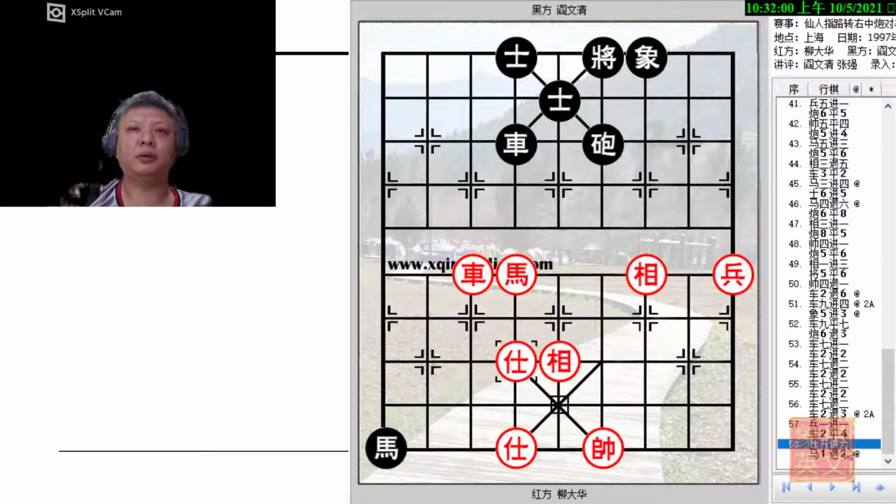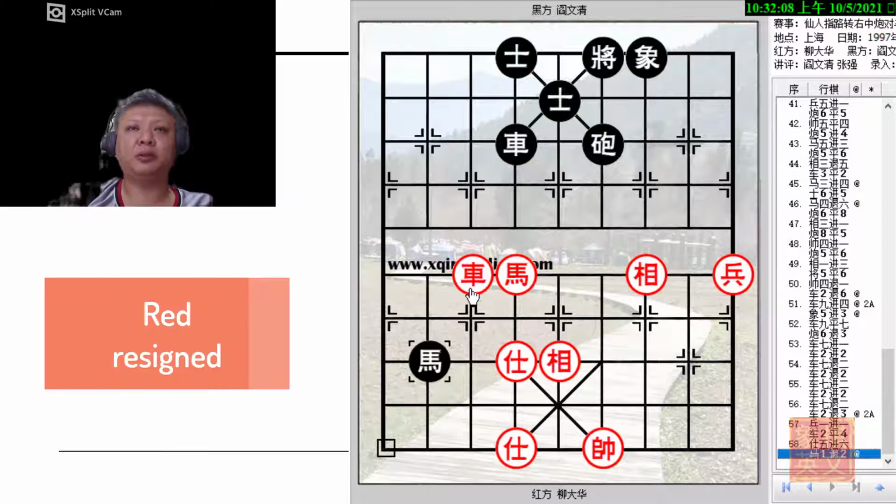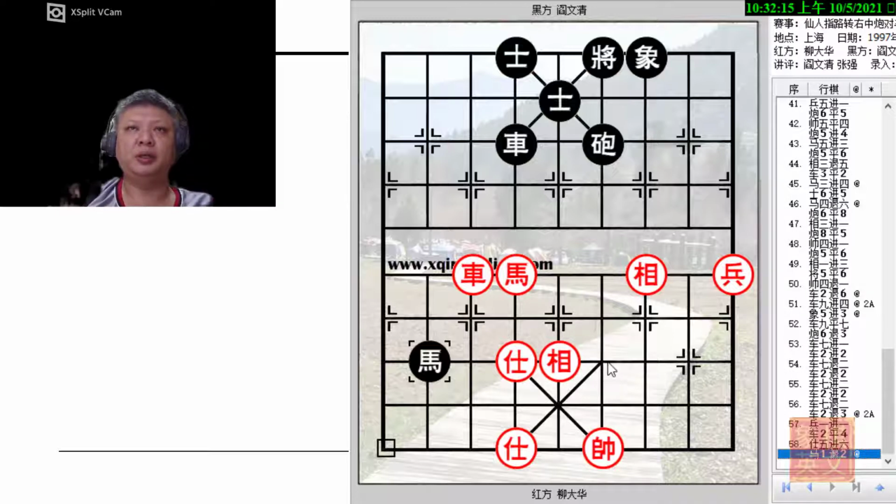r2 equals to 4, a5 plus 6. And at this point in time, since the red horse was now out, threatening to capture the chariot and also to maneuver for the pale corner horse checkmate, horse cannon checkmate, red resigned.